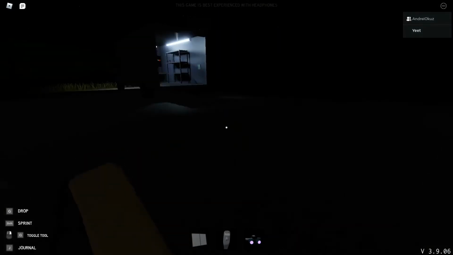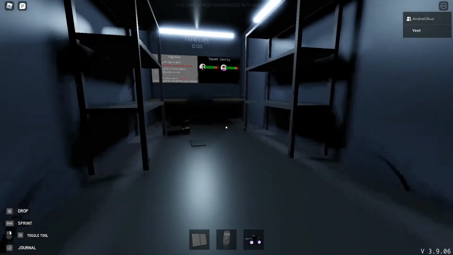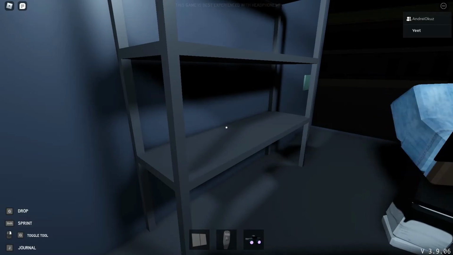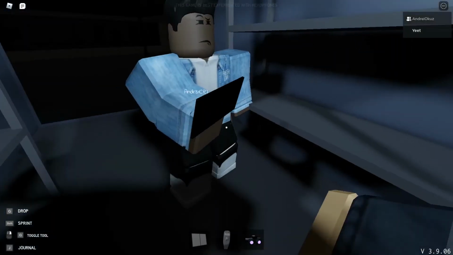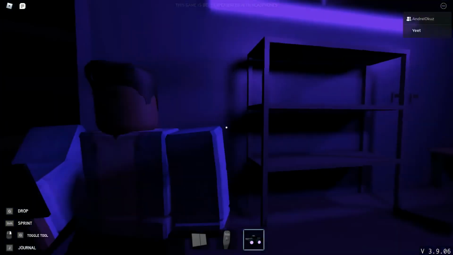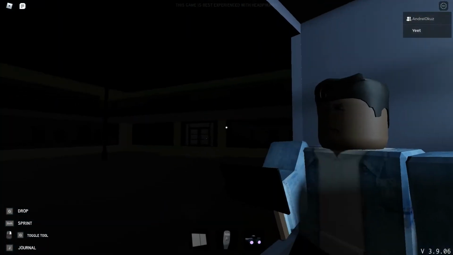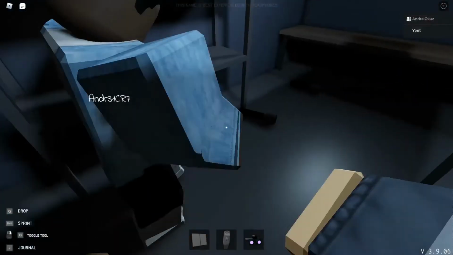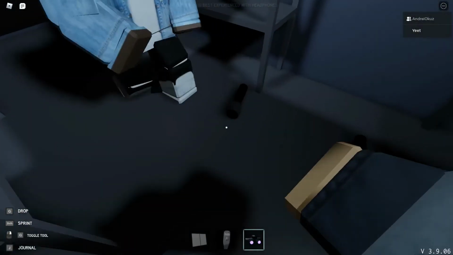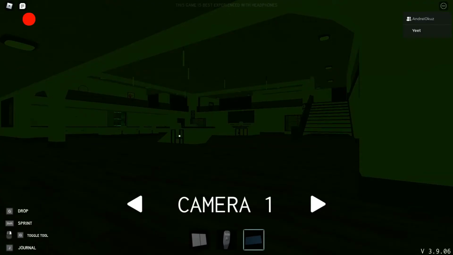I do not like that sound. Lovely. Okay, I've got eyes on the main room. We're looking good. Nothing, you can see a lot of stuff from here. So yeah, we need to get the flashlight again. There you go. I'm gonna pick up the torch. Oh, I think it only works if you have it in your inventory. Yeah.